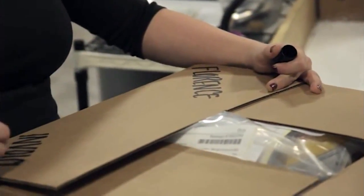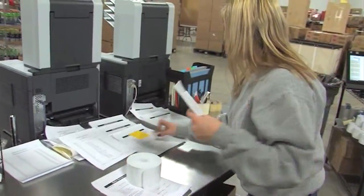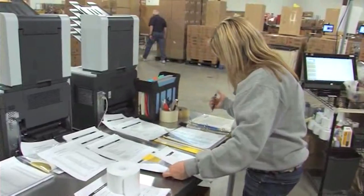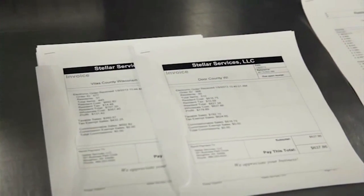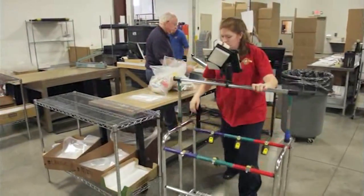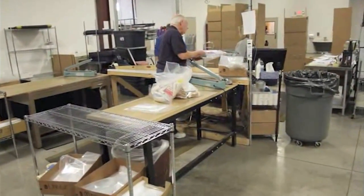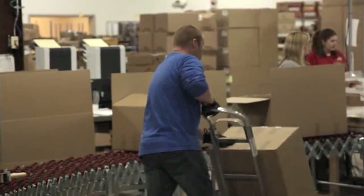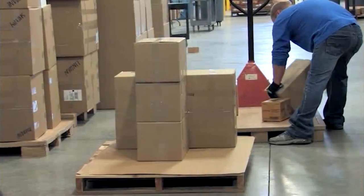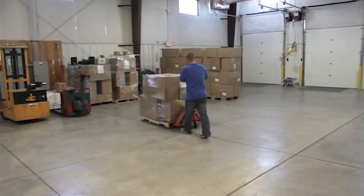The order is then placed in a box or a delivery tote for delivery. All boxes or totes have their location put on them at this time. When a location is finished being packaged, the Lightspeed computer prints out a receipt of all orders scanned for that location and it's placed in a delivery container. The receipt is set aside and will be stapled to the final paperwork — a Lockdown resident housing list or an invoice. This paperwork shows that all orders processed in Lockdown were also processed and packed in Lightspeed. No orders are left behind. Once a set of boxes or totes are finished, they're moved from production to the shipping area of the warehouse. The totes are then staged for a freight or UPS pickup or set up for loading into a Stellar Services vehicle.